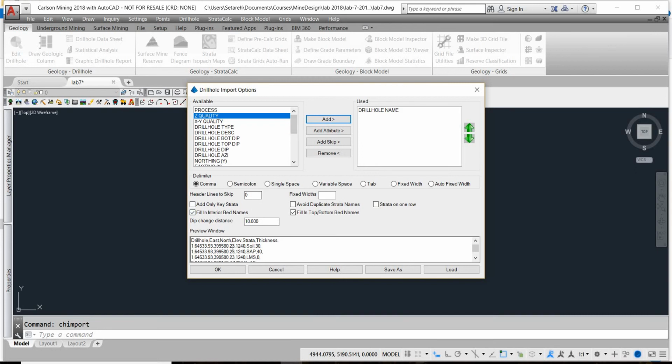So if you check in preview window, you'll find the order.